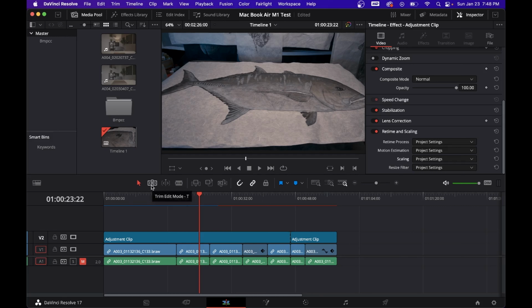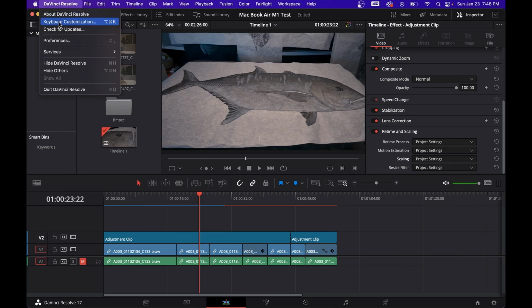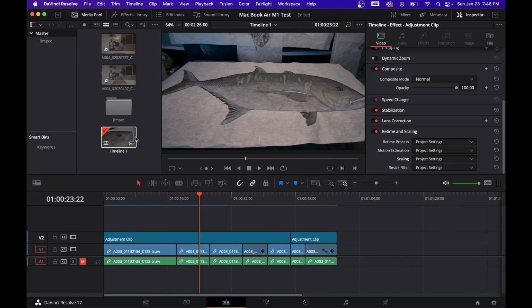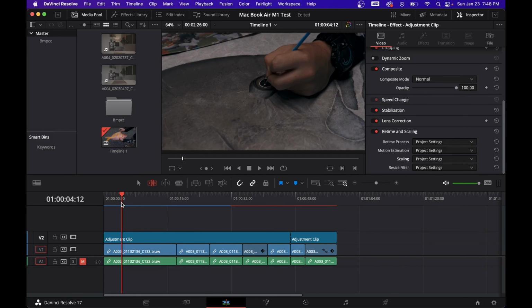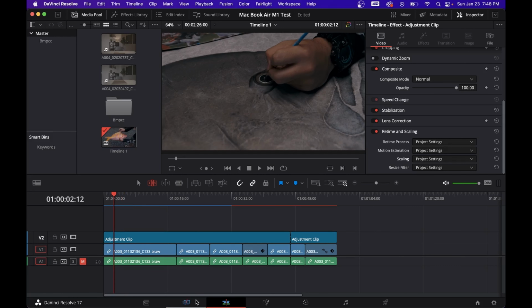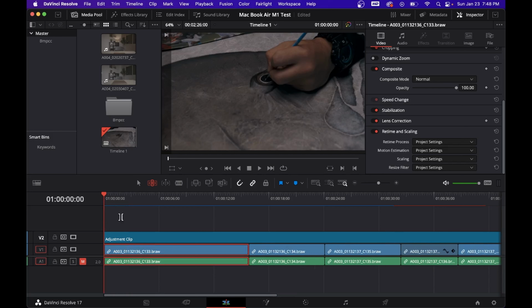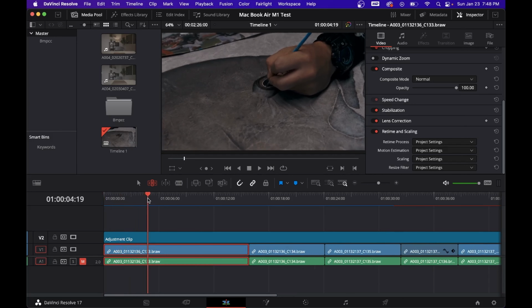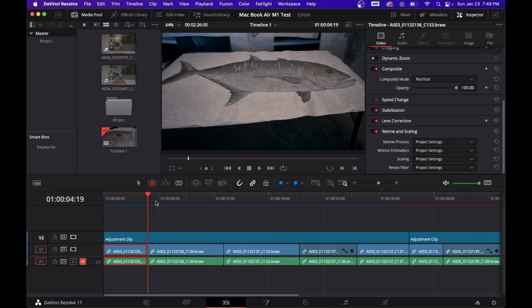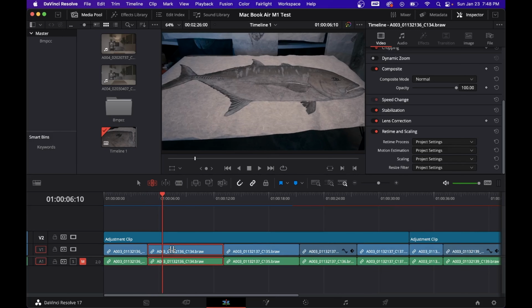So here you can see that there's a trim edit mode. Now all of this can be edited in the keyboard customization to what's most comfortable to you. So I actually customized mine for W and R. I typically would do this in the cuts tab, but for this video, I'm going to show you guys in the actual timeline. While I'm going through footage, so let's say right here, I want to cut the beginning part of the video. All I would do is press R and it would cut the footage. And same here, I want to cut the ending of it. I can do that. It's really nice and easy.